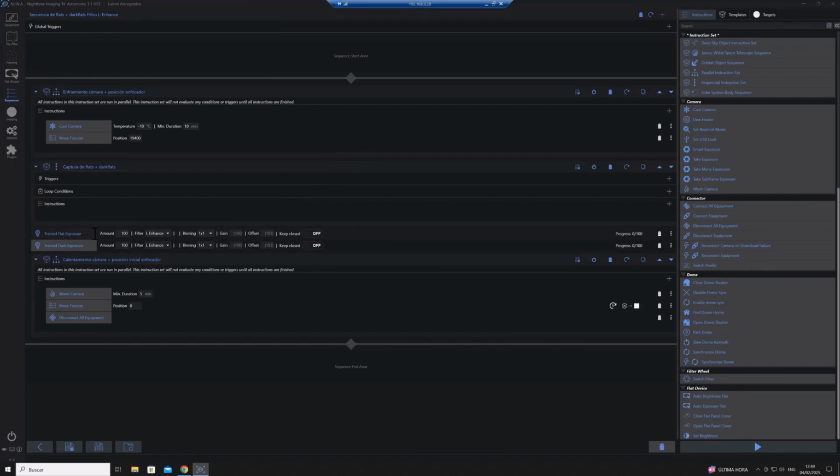I have it right here. Trained exposure of flats with the L-enhanced filter and trained exposure of darks with the L-enhanced filter. Just here. You need to load the instruction, select the corresponding filter, for which you should have completed the FLATS training with the FLATS assistant, and you'll be able to create an automatic sequence for taking flats or integrate it into the capture sequence you have for a specific night.